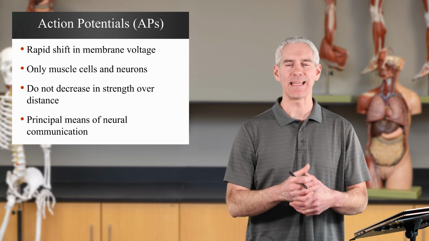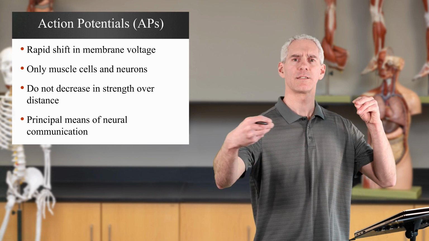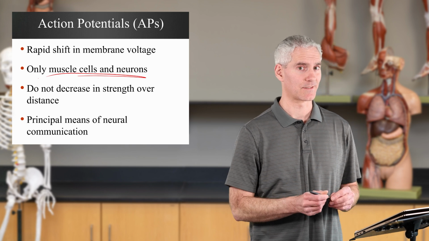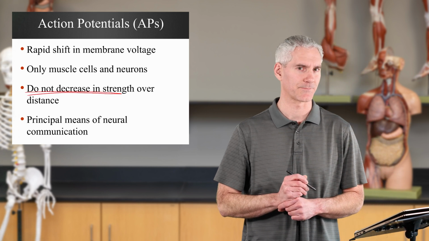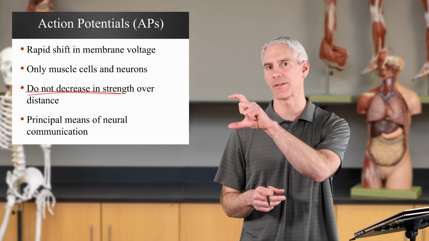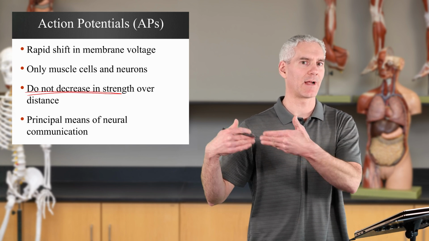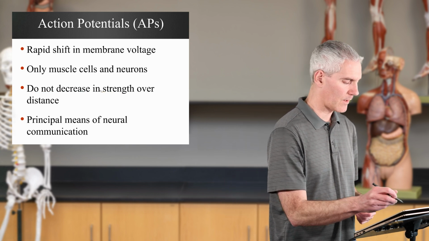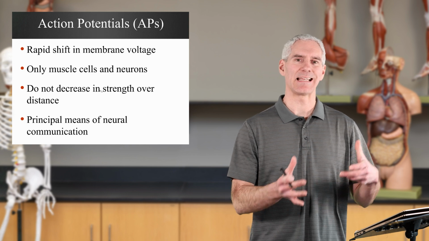So I keep mentioning action potential because that is the main signal mechanism of your nervous system. Action potentials can travel long distances. Action potentials are only found, though, in muscles and neurons. That's it. So the only 2 types of cells. But what's interesting is they do not decrease in strength over time. So no matter how far this action potential is traveling, it will maintain the exact same strength all the way down the entire neuron or muscle. That's because they keep being regenerated as they travel. More and more channels open, more and more ions flow. They're constantly being regenerated. And that really is how your nervous system, and for that matter your muscles, are sending signals. They're sending signals as action potentials.